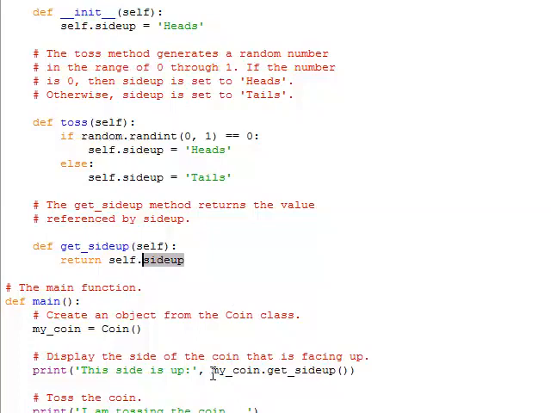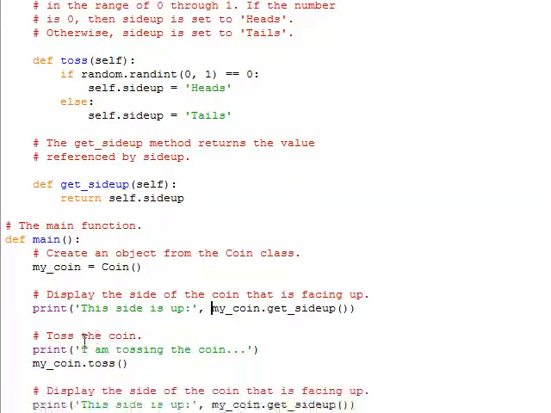So in this method call, what we're going to get is the sideUp attribute of the object that myCoin references. We know that this coin starts out with its heads side facing up, so we should see the message, this side is up, heads.